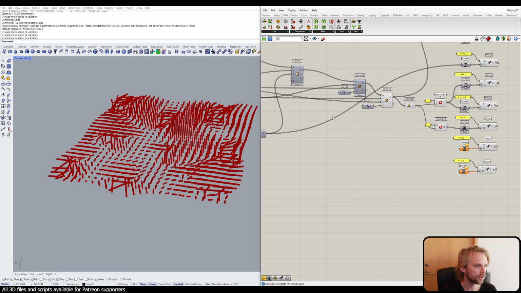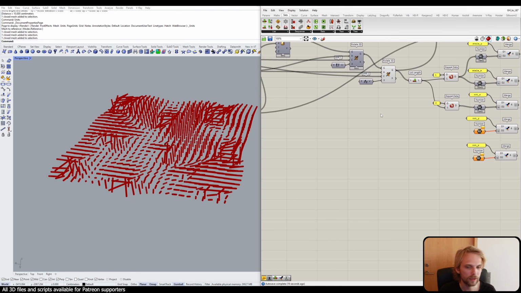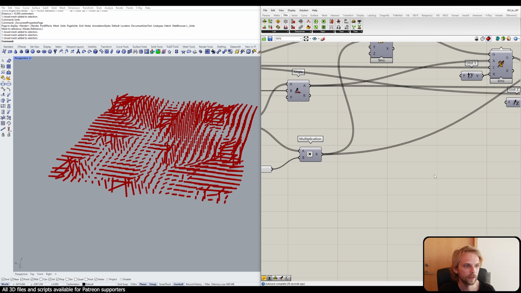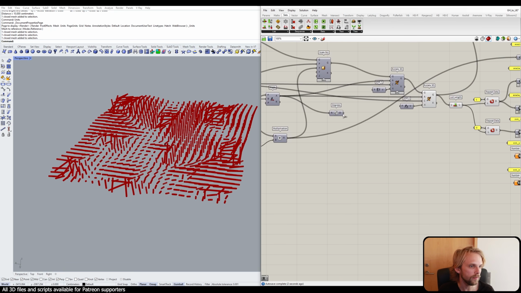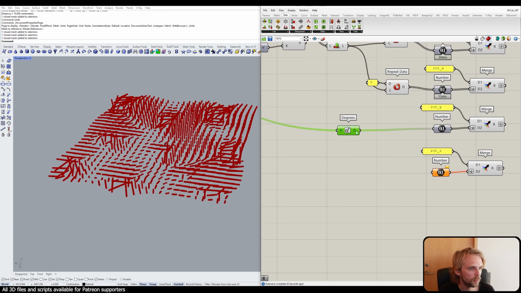Okay, now for rotation y, that is going to be our little angle right here. Actually for both y and z. The problem is that Unreal Engine will wait for us to give it degrees, while here in Rhino we have radians. So I'll just convert this to degrees, like that, and I'll connect the degrees to y and to z, like that.